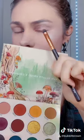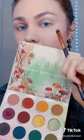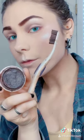So for eyebrows, I just use a brush like this and eyeshadow, and just brush it following the brow line. I always feel so powerful with eyebrows. A little bit of eyeshadow on the lash line. Water activated paint, firm toothbrush, freckles.